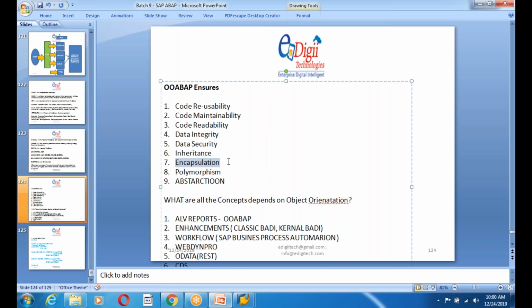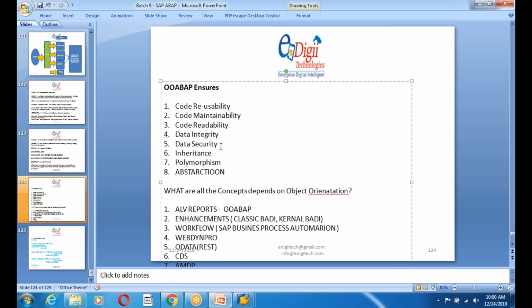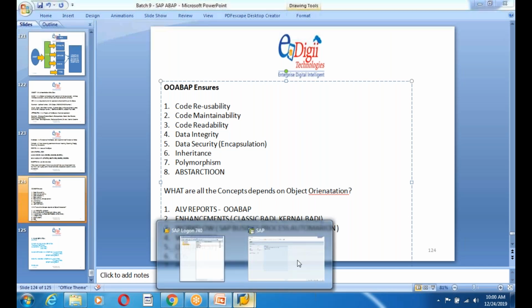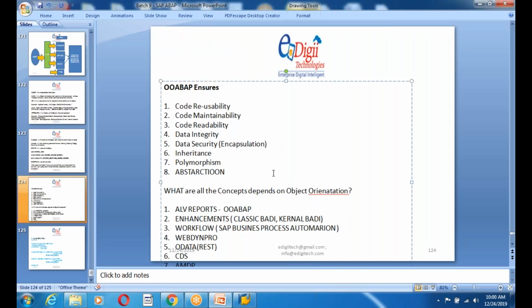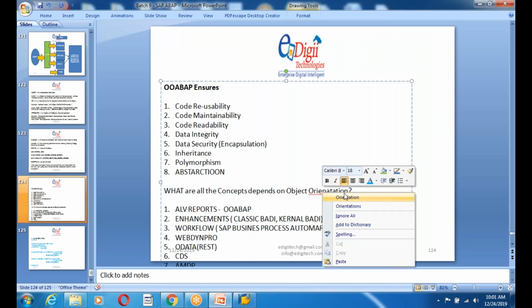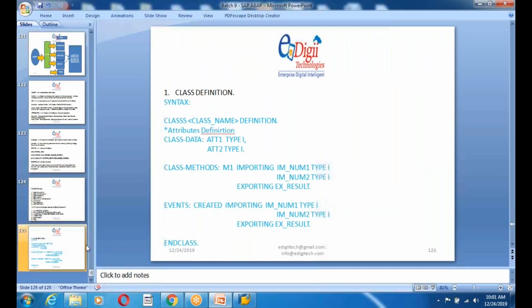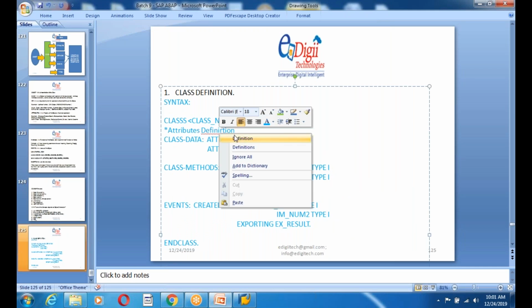This encapsulation, I call it data security, guys. Encapsulation comes under security. Whenever you define a class or an object, you must provide security to it, and that security is nothing but encapsulation.